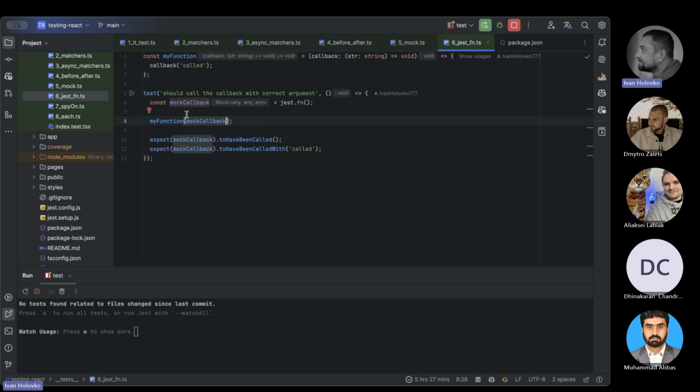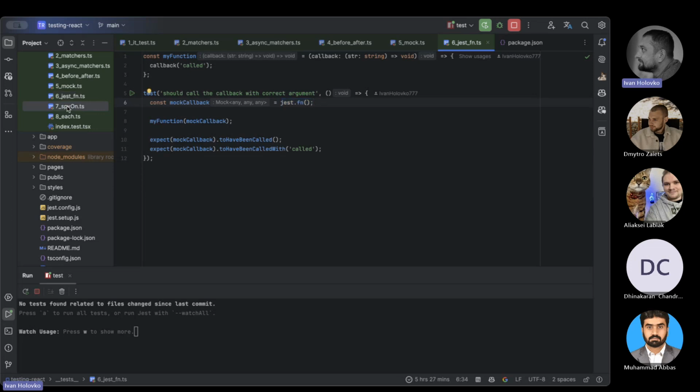This is about jest.fn. We don't use a real callback. We don't know what the callback is. We just need to make some function and check it. This can be jest.fn.